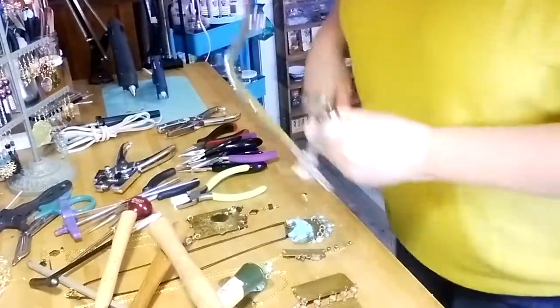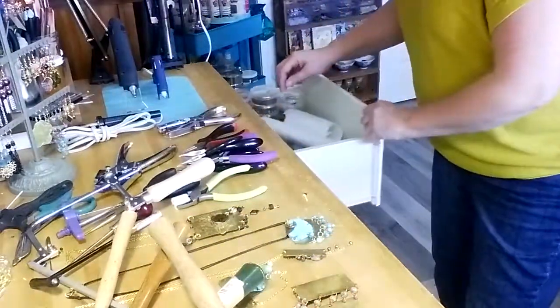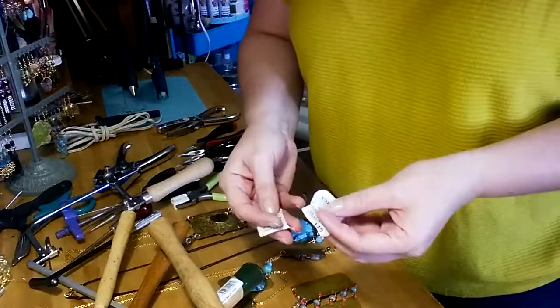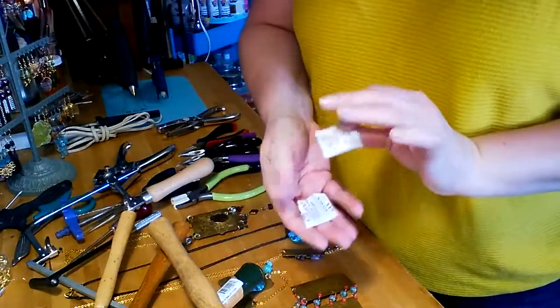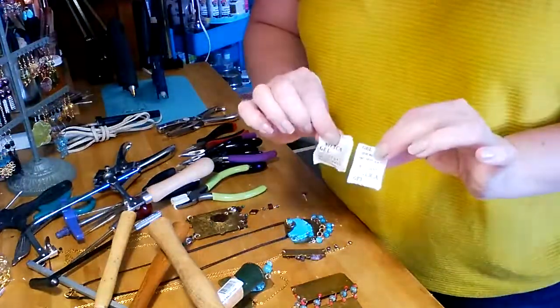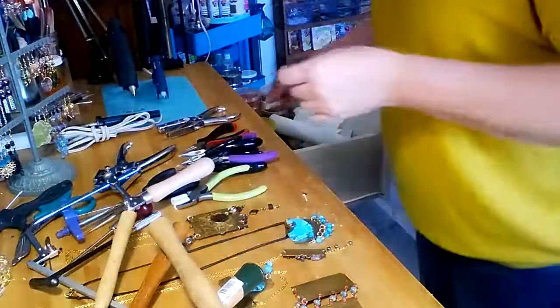Silica packs. You know those silica packs that come in just about anything and everything? Well, I have collected, I don't know how many over the years, like tons and tons. They come in purses, they come in shoes, they come in everything. Put some with your wire and put some in with your beads, with your jewelry box and whatnot else. It'll keep your jewelry a lot nicer, a lot longer.